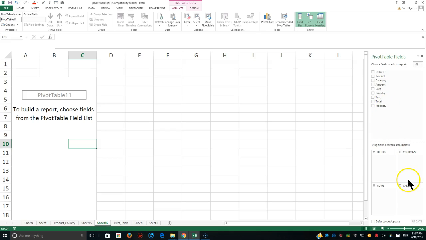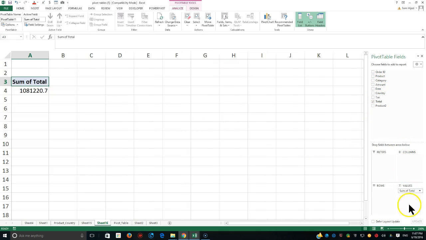So what I want you to be aware of is the fact that you could add any sort of calculation or additional field, whether calculated or just added sometime later to the original table. You need to refresh that table in order to reflect those new additional attributes or fields. So now if I say this is the total instead of the original amount, now this is the sum of everything.